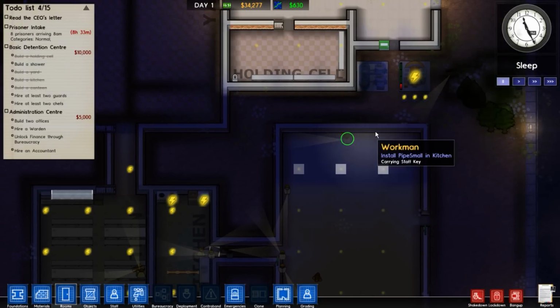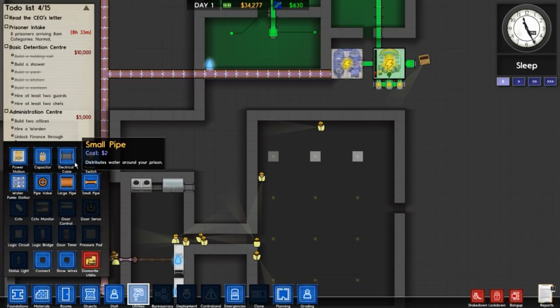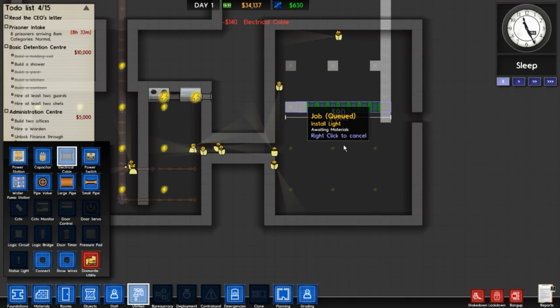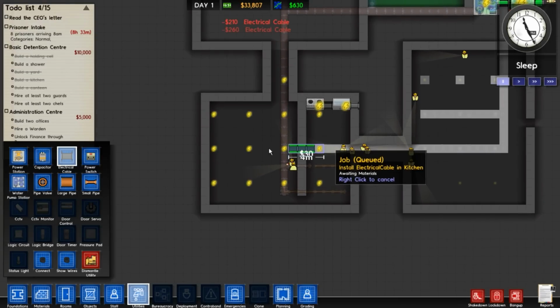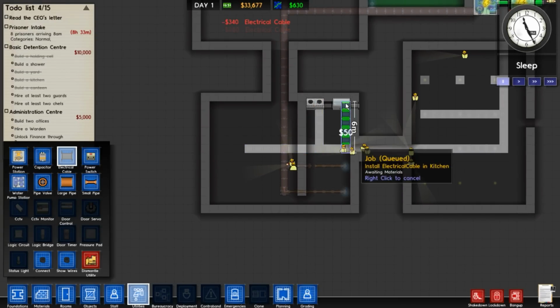Alrighty, now we need to extend some power, which is fine because I wanted to set this up before we did that. So now let's go to utilities, and we'll be doing electrical cables, and you, my friends, will be running down this way. This way. And then I'm going to run one all the way down through here. And this will be the one that connects to the canteen and lights this whole area up. We need to set this up with power, and we need to set this bad boy up with power.